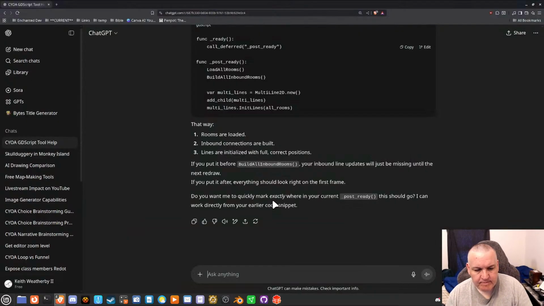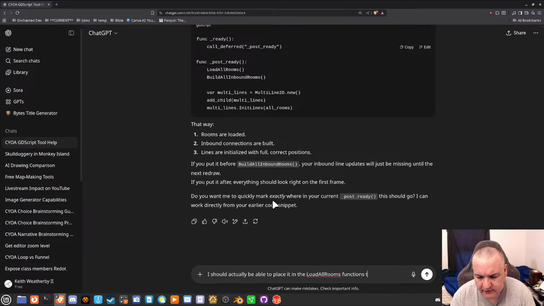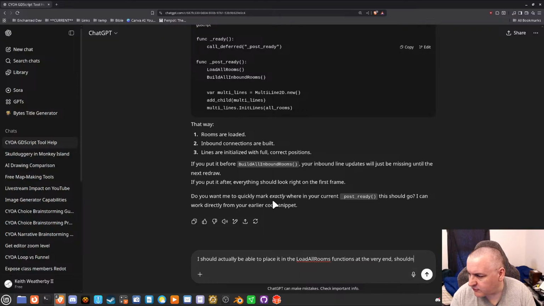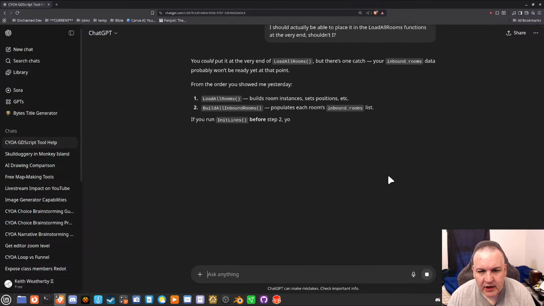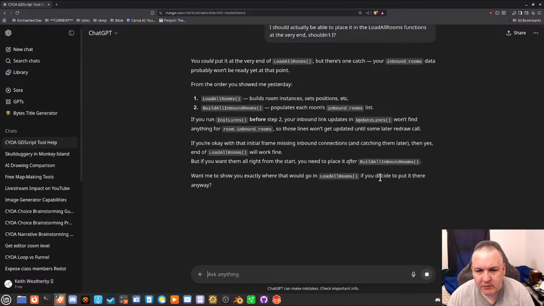I should actually be able to place it in the load all rooms function at the very end. Shouldn't I? You could put it at the very end of load all rooms. There's a catch. Your amount of rooms data probably won't be right.